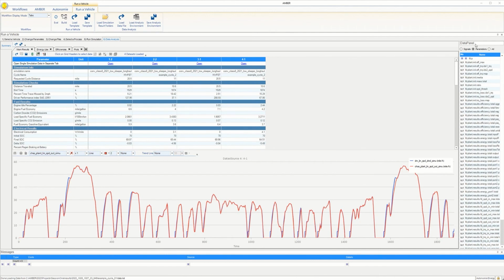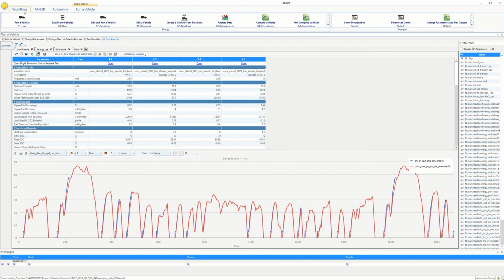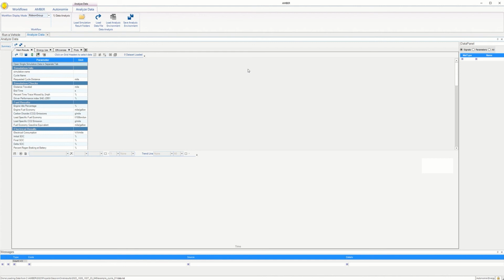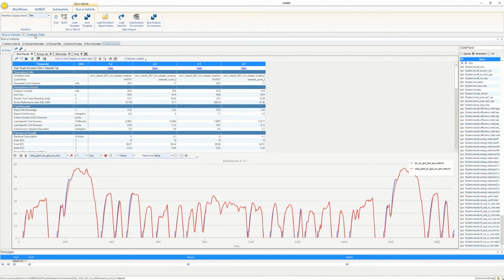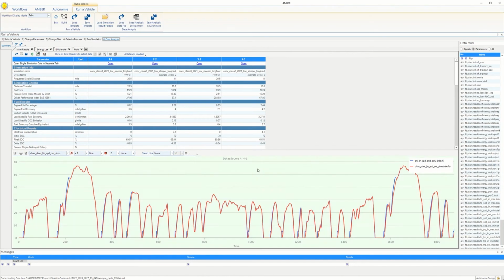So after it's done running, it'll automatically take you to tab number 6, which is data analysis. And it's the same workflow as analyze data. So I'll just open it for you all to see. So it's the same tab. So I'm going to close this analyze data. So it automatically loads all the simulations that you ran, and you'll see we have 4 simulations. The cycle name, the highway, it's the example cycle 1, and then the example cycle 2 is that one. It's just the cycle name that we had in the metadata.